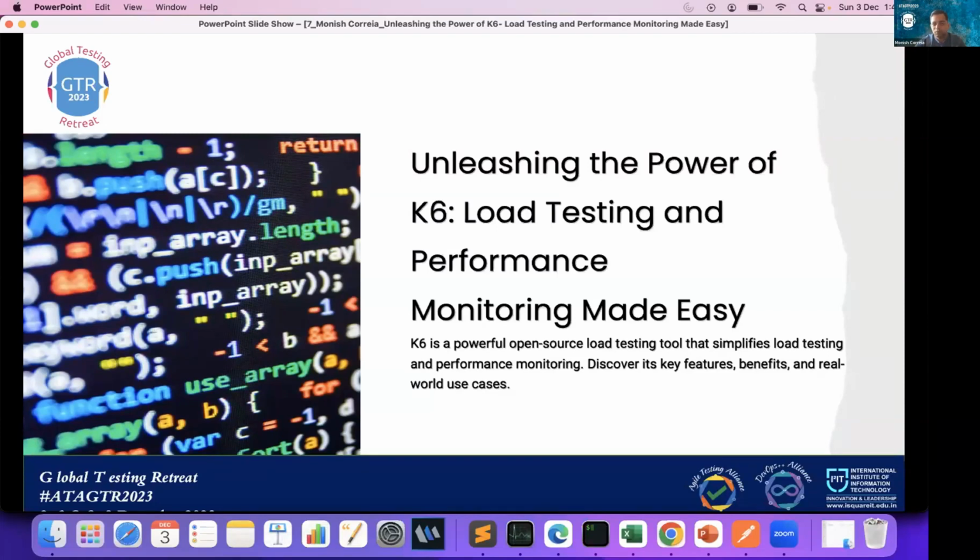So how many of you are aware about the JMeter tool? Can we see again zeros and ones? How many of you are aware about JMeter? Guys, I'm not able to see the chat. So we see many ones and a few zeros. Okay. So many people are aware about JMeter, right?